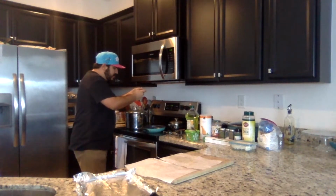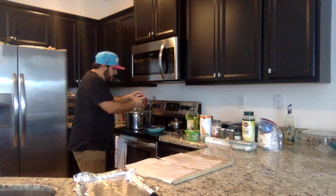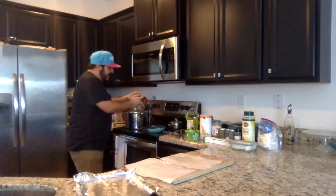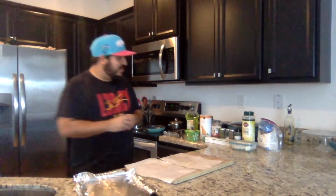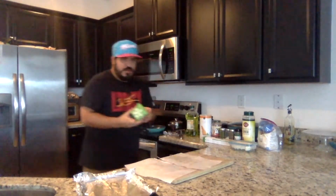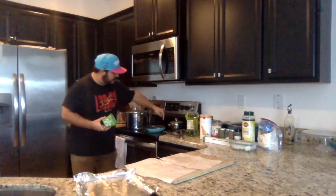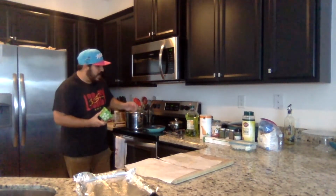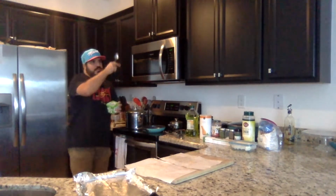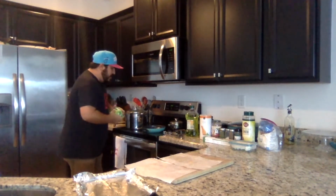So, you really want to make sure you see that golden brown, okay? I said 2.5 minutes on each side. Once I start seeing that golden brown appear, I'm going to put 4 teaspoons of butter throughout the pan, kind of like a diamond on each end, okay?